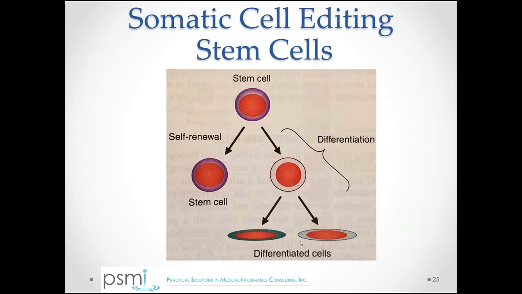Okay, so let's talk a little bit about stem cells. Probably people are familiar with the notion of a stem cell. Stem cells have these unique capabilities, unique in that no other cells in the adult body can do this. Stem cells can self-renew. So you can have a stem cell and it can split into two identical stem cells. Alternatively, a stem cell can split into two daughter cells that are more specialized, more differentiated.